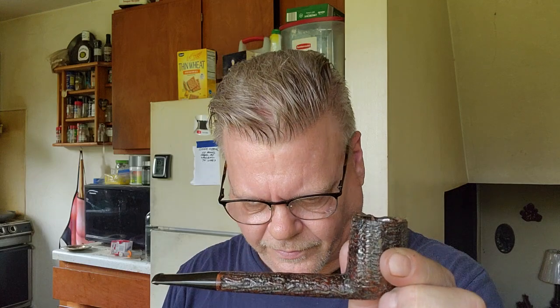So if you've got a drier blend, you can pack it a little bit tighter. If you've got a wetter blend, like Officers Club or Sutliff Vanilla Custard, sometimes I'll spread that out on a cutting board and let it sit there for 15 minutes or so to dry off a little bit. Or Two Friends Celtic Mist, I'll do the same with that. Those are blends that have a lot higher moisture content in them.